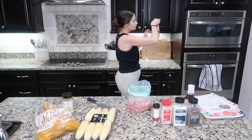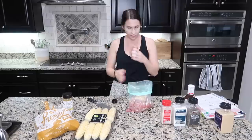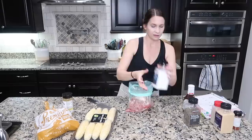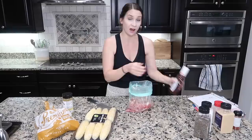Doesn't matter. So to the chicken, just gonna add some spices, okay? So we've got run-of-the-mill garlic going in, just a little bit, okay? And then some, ooh, nice and smoky paprika. Love paprika, you know what else we love? A good onion powder straight in the bag. A little bit more, okay, that's good. Let's do some salt. Spices don't have calories, right? And then pepper. My kids are sensitive to pepper, but not garlic, believe it or not.